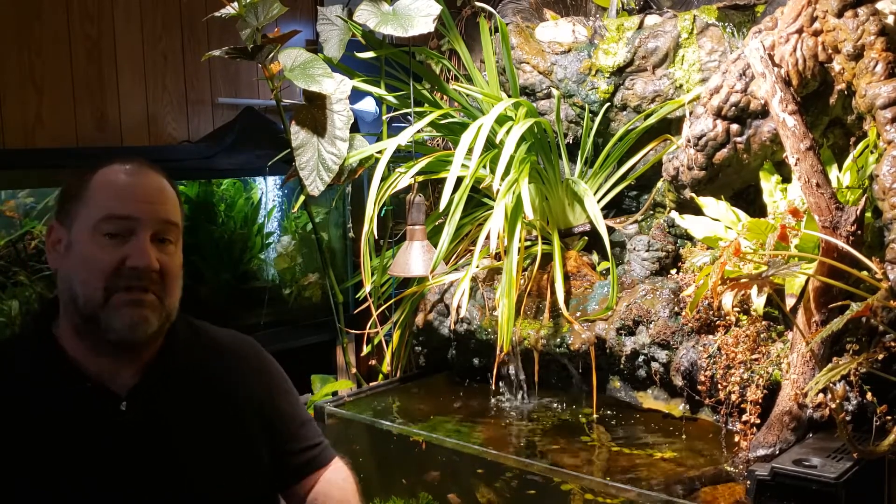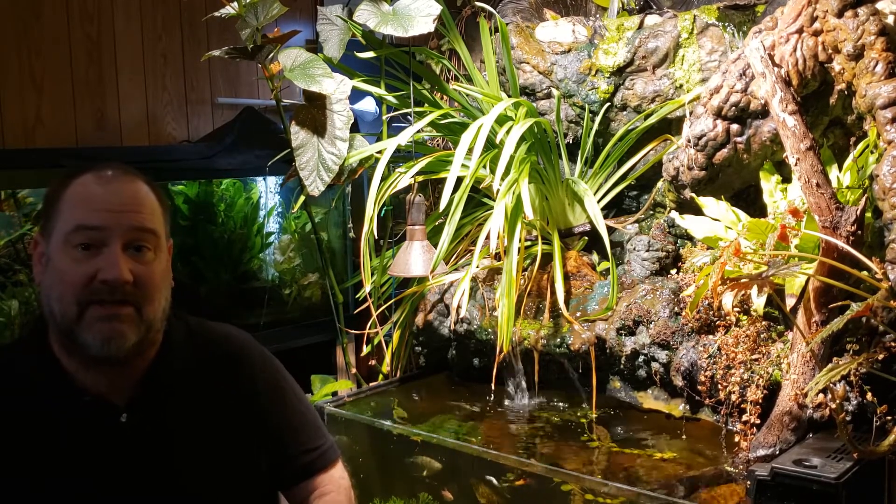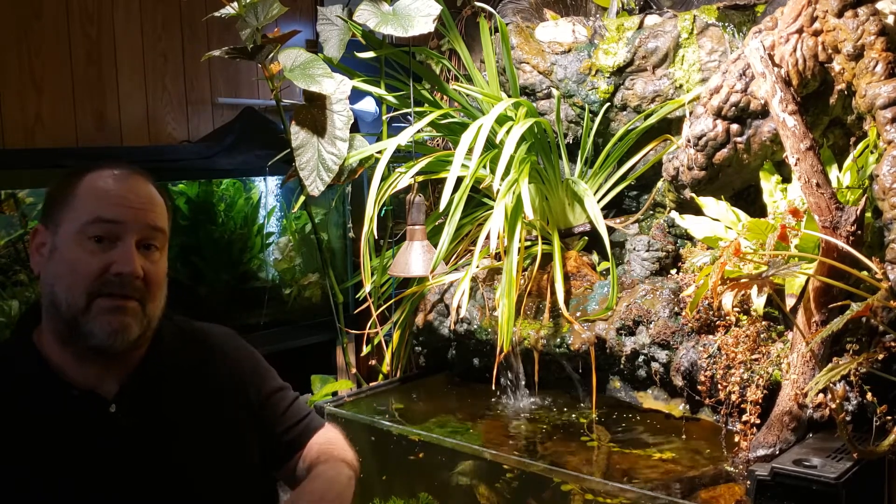If I had to go through all of that just to keep fish I probably wouldn't bother anymore — it would take all the fun out of it. If that's your personality, if you like really meticulous stuff and paying attention to every little detail, that's great. But I don't want fish tanks that are super high maintenance, where if I put just a little too much food in it's going to knock the balance out of whack. I like fish tanks where I can just come in, look at the fish swimming around, and enjoy them — not complicated, just my fish tanks.